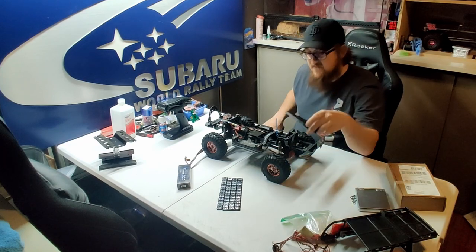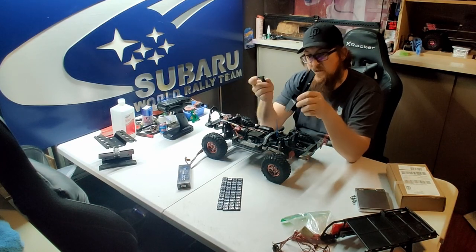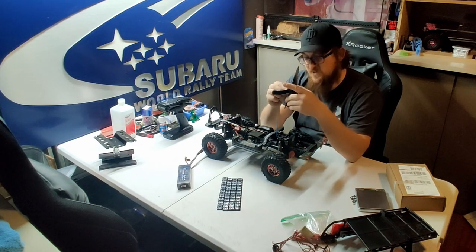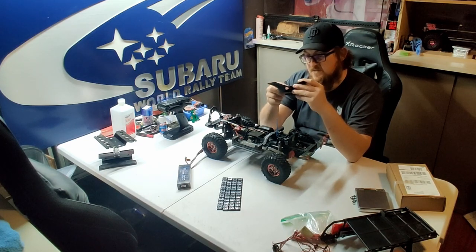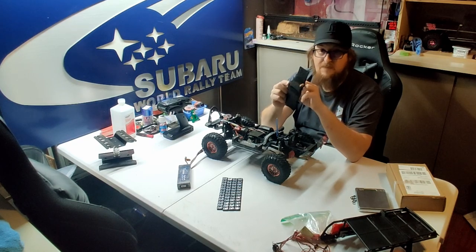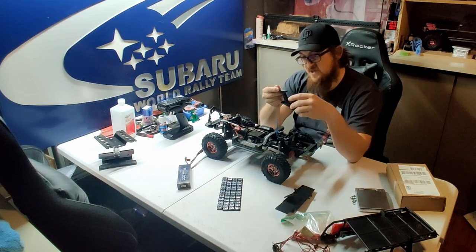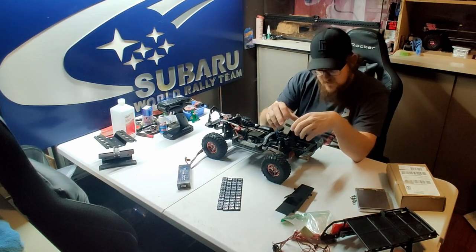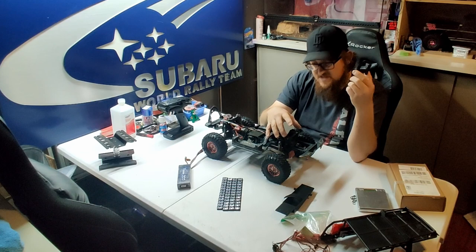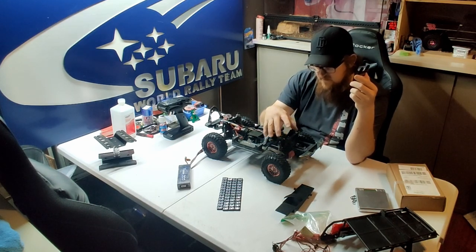What I did first and foremost is I printed a low center of gravity battery tray. Some people hate them, some people love them. I'm kind of a fan now that I've run this truck. It requires you to change out this rear brace to get a little bit more clearance back here. It still retains the stock shock towers and body mount. You don't even have to take them all the way off.